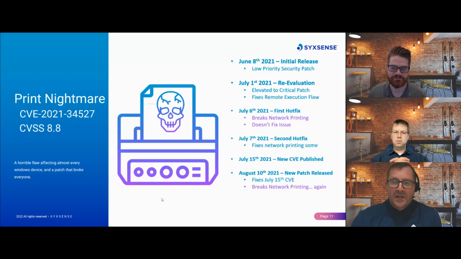It didn't hit anyone's radar at this point. Two to three weeks later, they reevaluated the risk. They realized, based on the CVSS score, that this had been elevated to critical. It now has a remote code execution flaw that simply cannot be ignored. And Microsoft scrambled at that point to produce a hotfix for the patch.